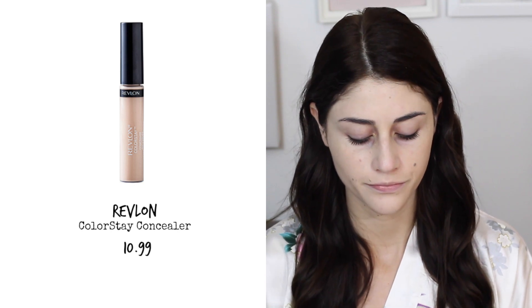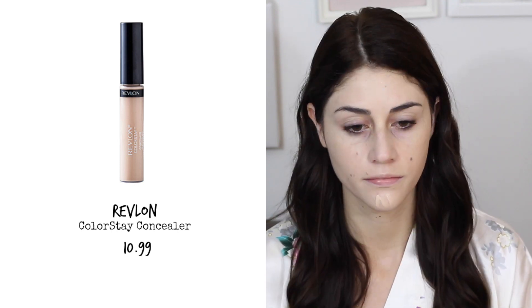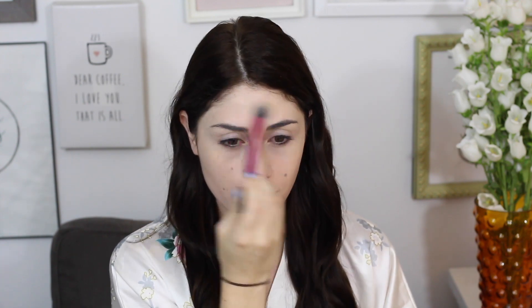Coming in with concealer, I'm also using the Revlon Colorstay Concealer, which also claims to be 24 hours. I'm wearing the color 01 Fair — it's the lightest in the collection but still a little dark for my preferred concealer shade. It's a bit sheer but you can build it up. For products in my routine where I couldn't find a 24-hour version, I'm using my usual ones so we're specifically testing the products that make the 24-hour claim.